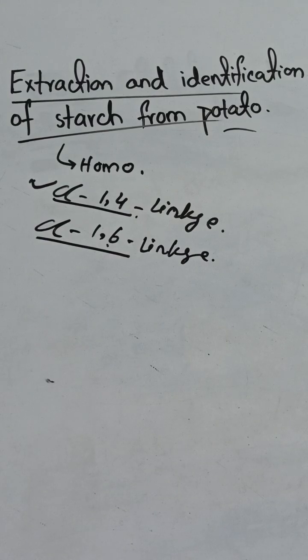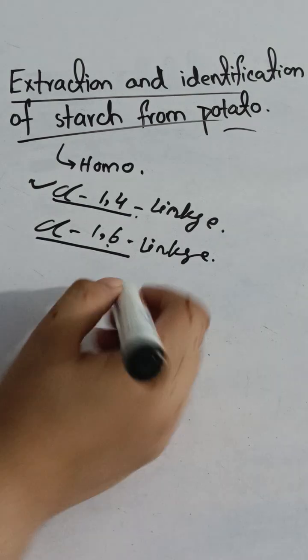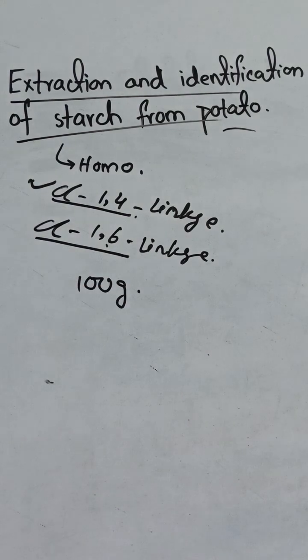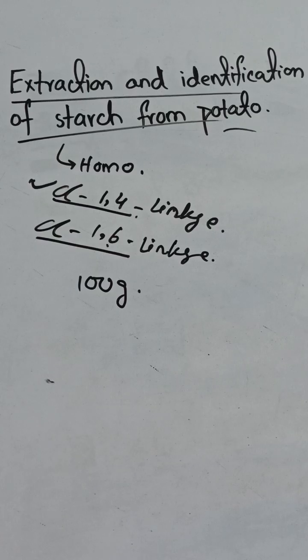You have always heard about starch, and with starch you have heard another name, which is always iodine. So you know that there is some relation between iodine and starch. Now we will study what this relation is, right? Before the start of the experiment, first of all you have to weigh your potato, and it should be about 100 gram. If it is not, just cut that potato and see that it is 100, right?